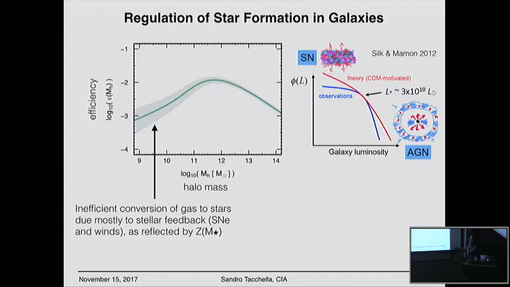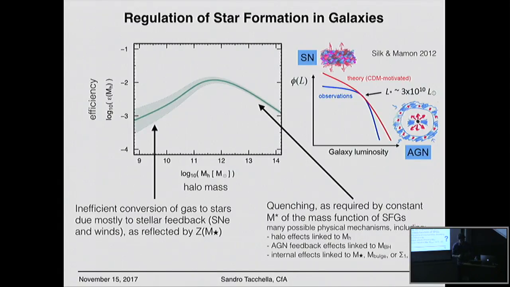And so just to highlight again, this is what I just mentioned before. When you look at the dark matter halo mass function, the luminosity function, or the galaxy stellar mass function, this is exactly telling you that there is some inefficiency down here and some inefficiency up here. The inefficiency at lower masses can be understood mostly by stellar feedback, so this is supernovae as well as winds. Whereas at high masses, there is still, I think, a very big question mark.